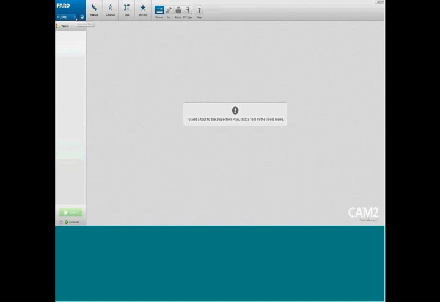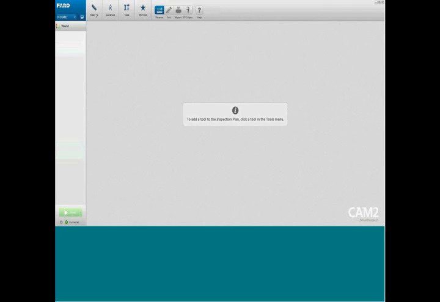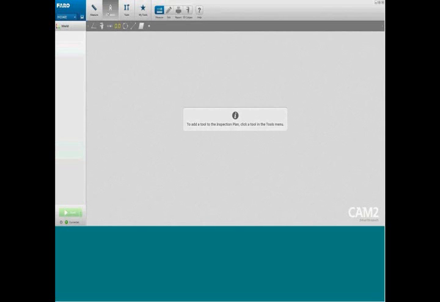We have the Home tab, which contains file management commands, as well as settings and preferences for the software and hardware. The toolbar at the top contains the Measurement tab, which contains all the features that we can measure with the Faro arm. We have a Construct tab, which contains the options for creating angles, lengths, GD&T, as well as theoretical features that we can construct from a combination of existing features.